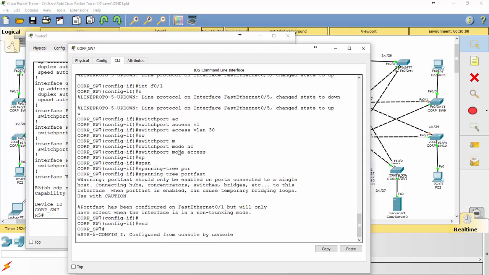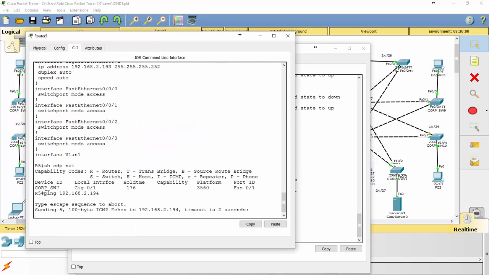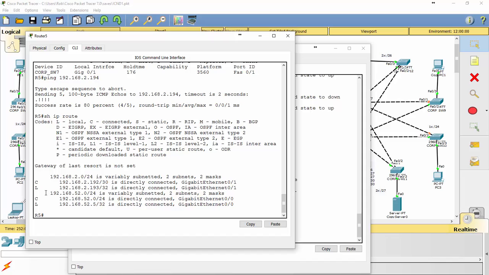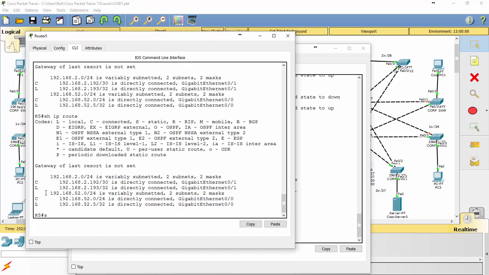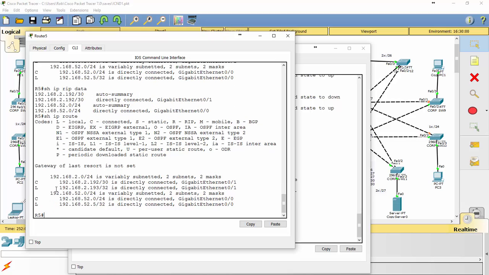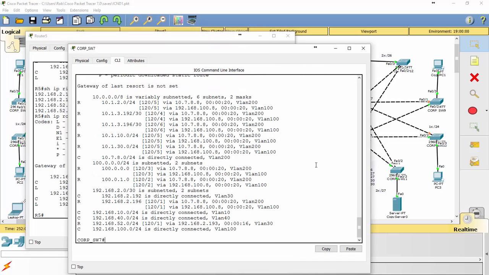And so now if we come back over here to this guy, let's ping that IP. Now that works, and then do a show IP route. And then momentarily we should get show IP RIP database. Okay, so it's directly connected. Let's do this. Does this guy have a RIP database? Or show IP route? Okay, this guy's got a bunch of stuff. He's got 2.196.